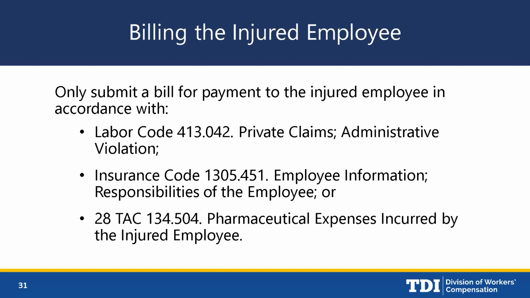Injured employees that have a network claim are responsible for selecting healthcare providers that are in the network. You can read more about this in Texas Insurance Code section 1305.451. And number three, when an injured employee has paid for medication prescribed by a doctor. This is usually when the pharmacist collects the cost difference of a brand name and generic drug. You can find more information about this rule in 134.504 of the Texas Administrative Code, pharmaceutical expenses incurred by the injured employee.